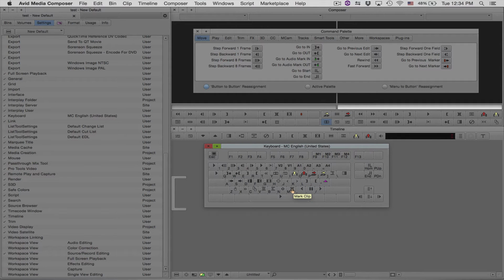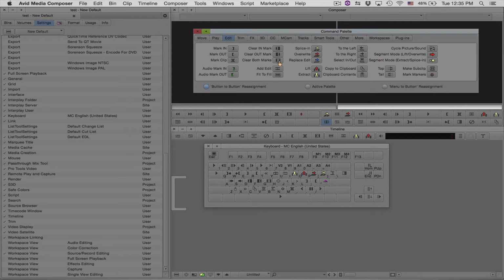The other important one is the Remove Mark Clip, or Clear Both Marks. What this does is allow me, if I have a mark in or a mark out set and I want to clear them, to clear them both very quickly. So I can't drag this onto my Shift key from my non-shifted keyboard, so I need to go find this button up in these tabs up here. I'm going to figure it's in the Edit button. There it is. There's the Clear Both Marks button. And so I'm going to hold down the Shift key, which shows me all my shifted keys, and see there's nothing on M.